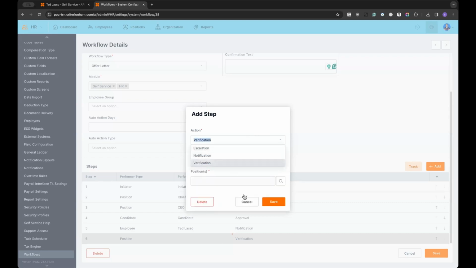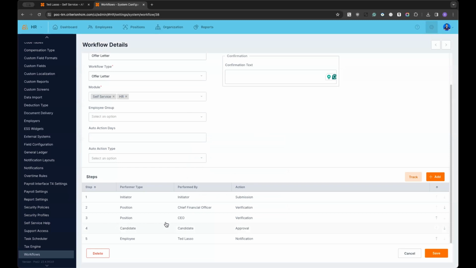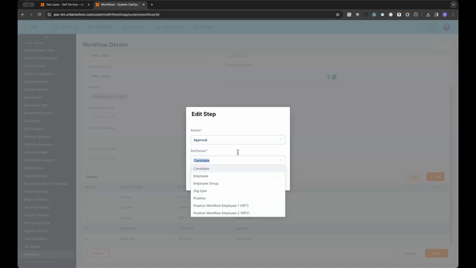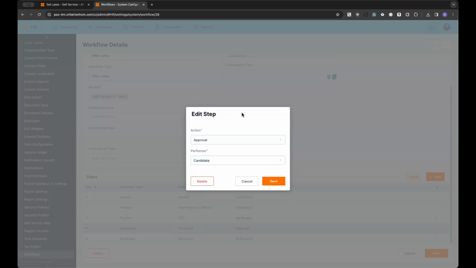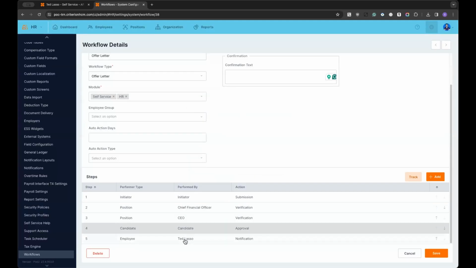Now, the approver, it's not already here, but the approver is always going to be the candidate who's going to be accepting the offer. So keep this as the candidate here. That's the person who's accepting it. You wouldn't want, I don't think, some other random employee or position or whatever accepting the offer for a candidate. That doesn't make a lot of sense to do that. So choose the candidate in that situation. And then, as I mentioned, you do need to have at least 1 notifier after it's accepted to let that person know that, or 1 or more people know that the offer was accepted or possibly rejected.